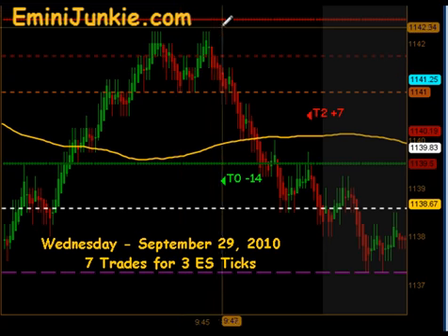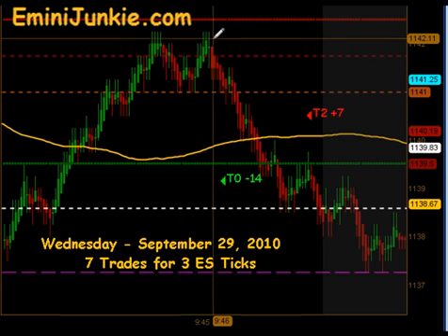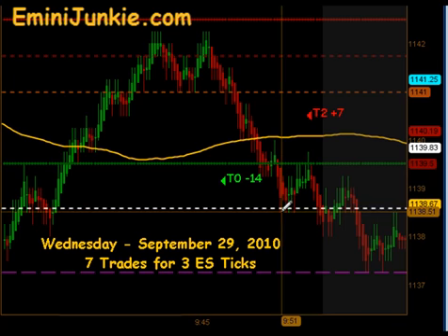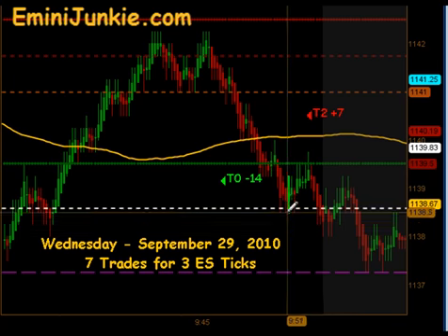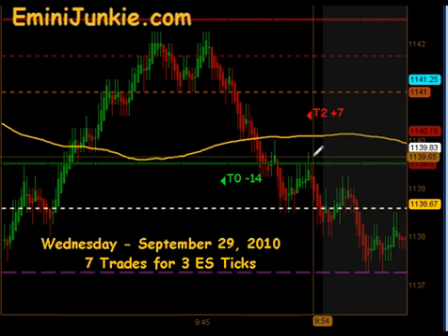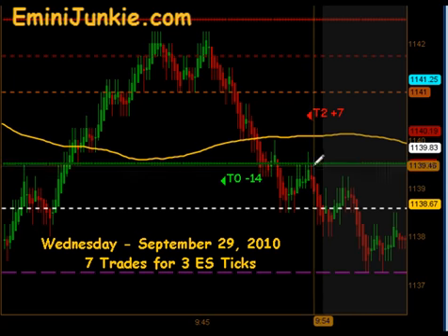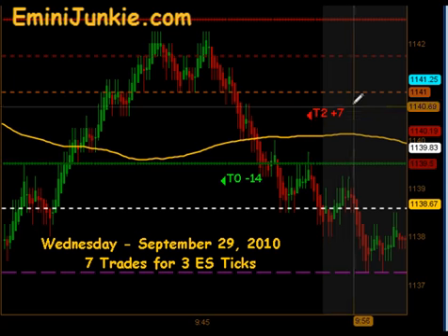And as we put in that little micro double top, if you will, at the previous day's close, you can see we had a real fast move to the downside, and that set up an extension to the downside. Now this extension traded through the price level, so you had a fill on the extension, and it actually went T1 and T2, so we'll count that as a T2 plus 7.